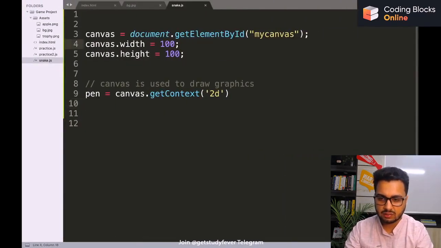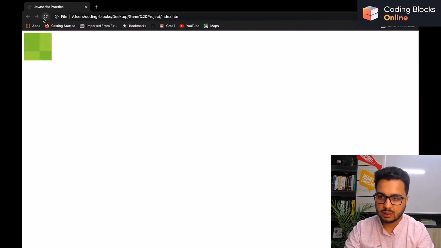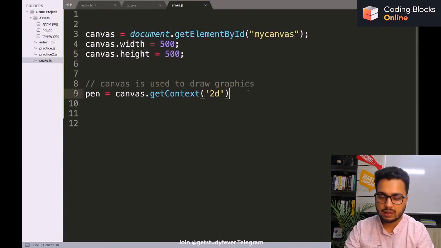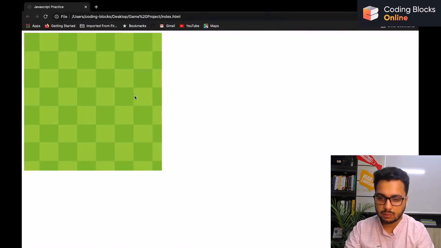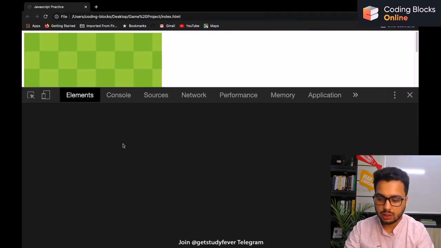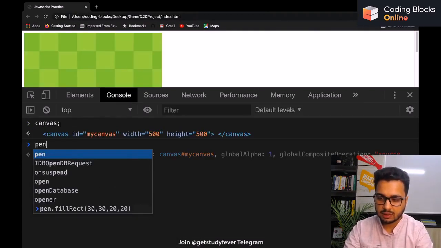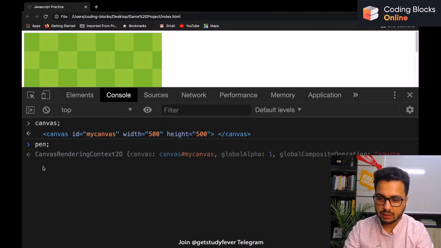Let me just increase the height to, let's say, 500, and it would look slightly bigger. Suppose I want to draw something on this canvas; let's try to do it in the console only. We have a pen object, which is a canvas rendering context.